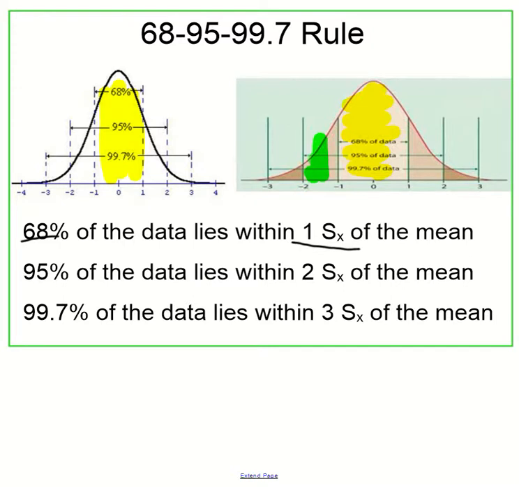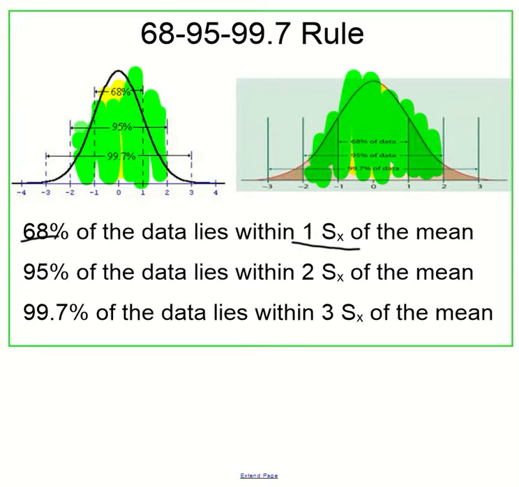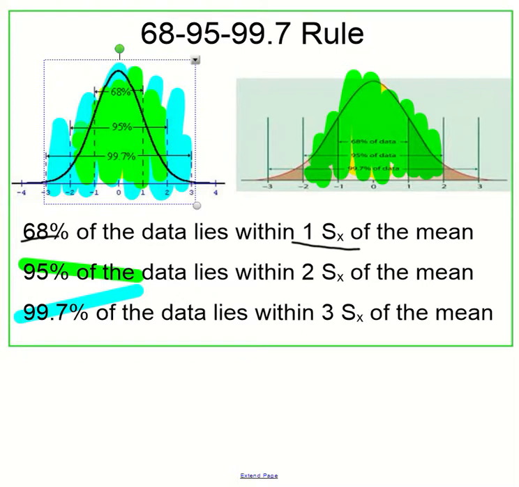So here's where 95% of our data is going to lie, right in those 2 standard deviations in here. Okay, that's our 95%. And then 99.7% of the data is going to lie within 3 standard deviations of the mean. So 3 standard deviations of the mean is 99.7% of our data. You can kind of see that visualized up there. And so this is true for every normal density curve.